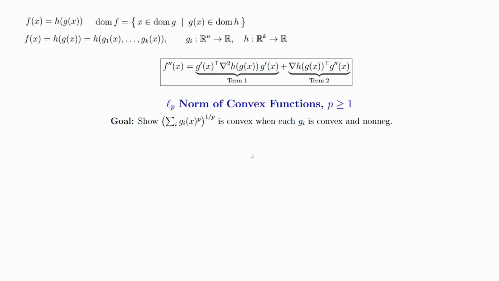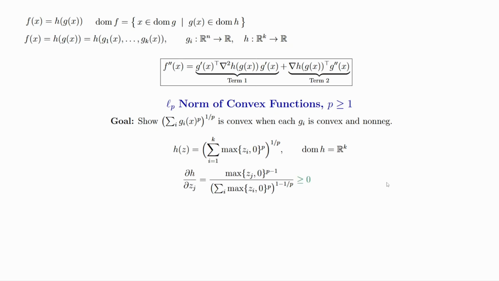So the trick we can use is as follows. All we did was define this tricky little max function, which basically just ensures that h is defined everywhere, and for z greater than or equal to 0, reduces to the usual L^p expression. Okay, and then like before, you can show that the Hessian of h is positive semi-definite, or the second derivative is positive for all directions.